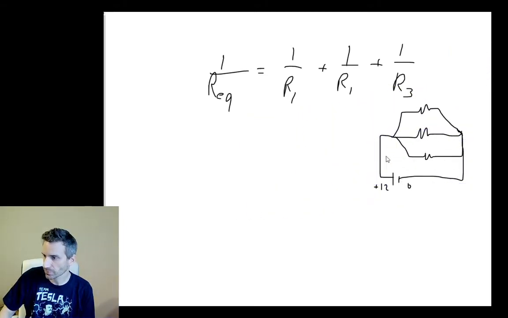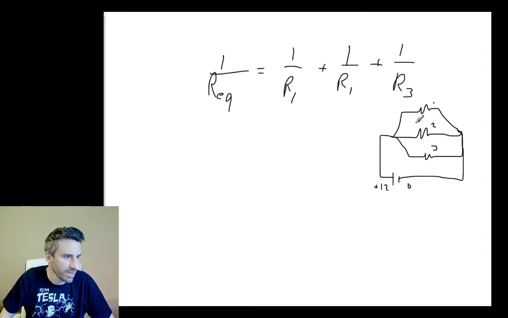So over here we have a voltage of 0, over here we have a voltage of 12, and then they split up. So we have resistors 1, 2, and 3. Okay, so let's make up an example. What if R1 is equal to a resistance of 2, and let's just say that R2 is equal to 1 ohm each. By the way, here's the symbol for resistance. So this one here is also 1 ohm.